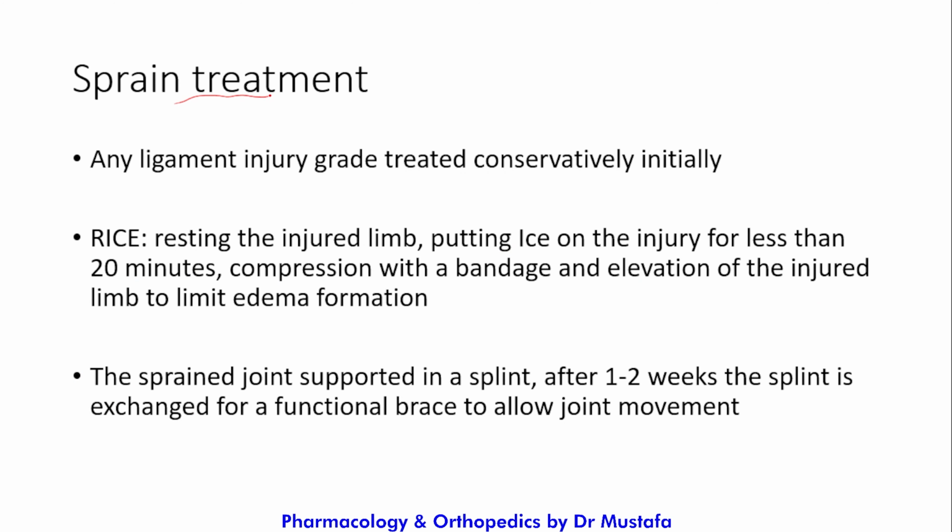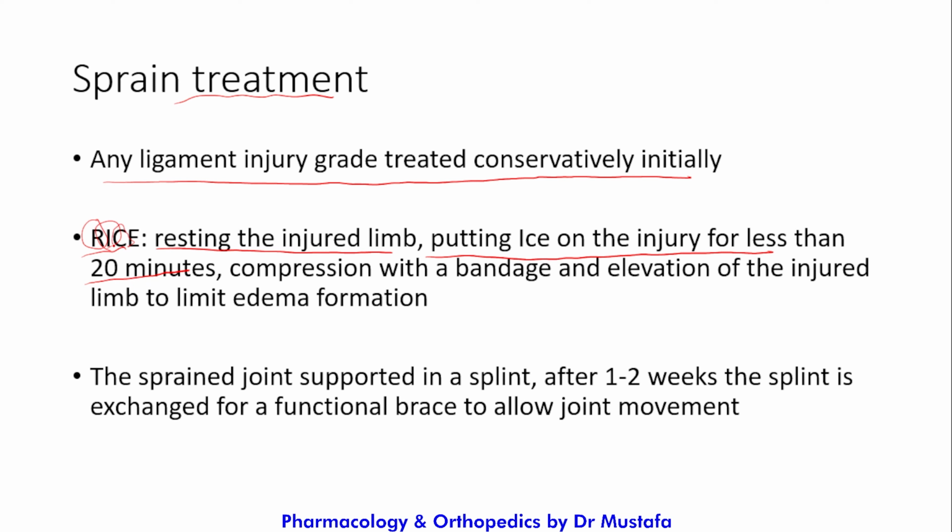Now for the treatment of the sprain. Any ligament injury grade is treated conservatively initially using the RICE method. The RICE method is R for resting the injured limb, and then I is for putting ice on the injury for less than 20 minutes. The ice leads to vasoconstriction, and this decreases the edema formed.